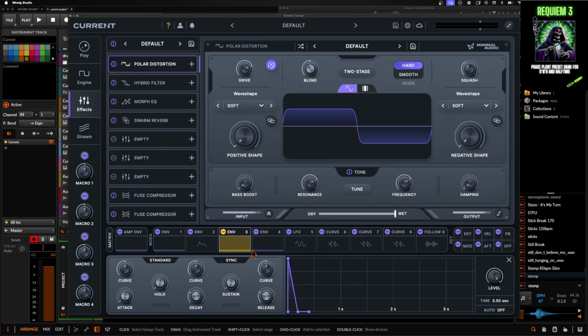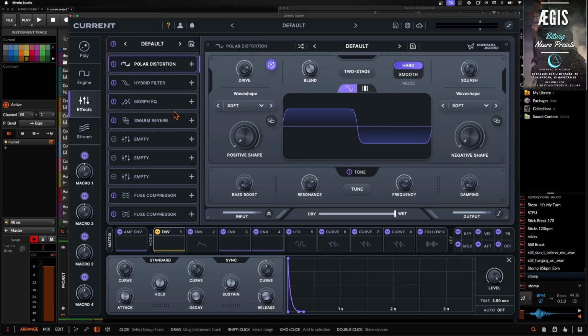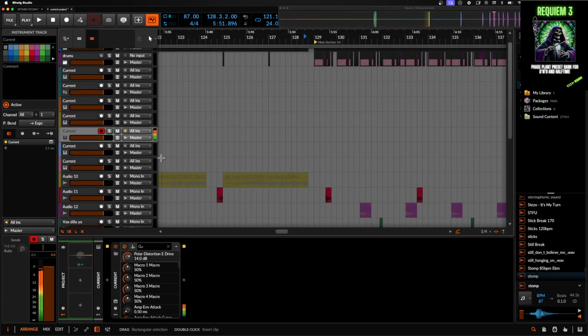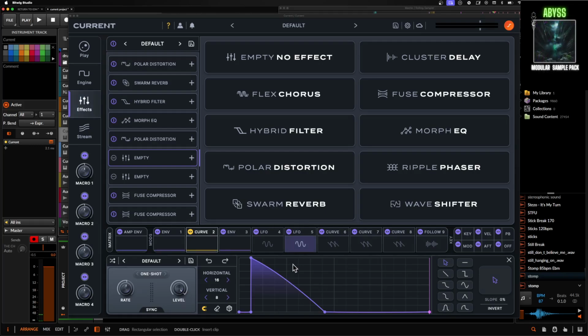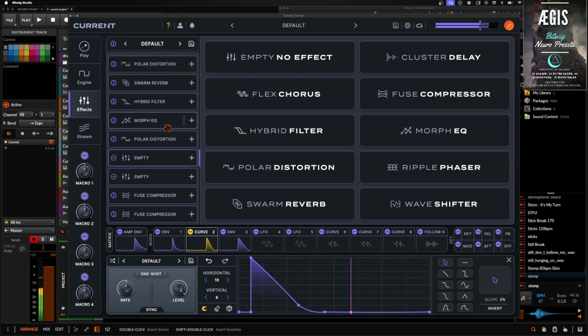And really what it comes down to is just look at how short these envelopes are, you know? And so by having that and by squashing it super hard and all that other stuff, there's a lot of different variations that you can get out of that sound. But generally speaking, let's say I wanted this to be shorter. You just got to mess with the envelope. There we go.